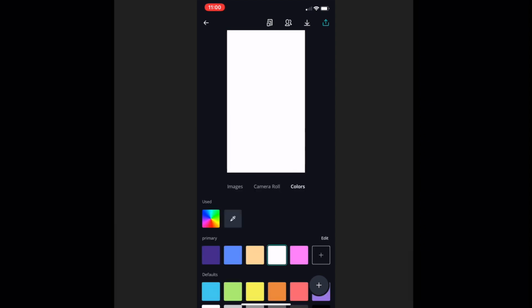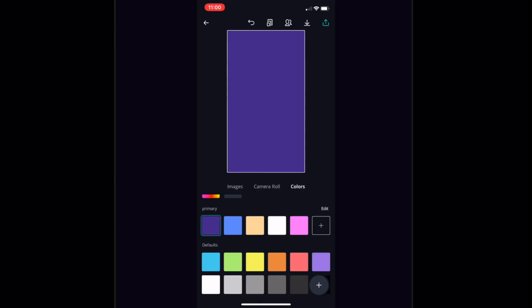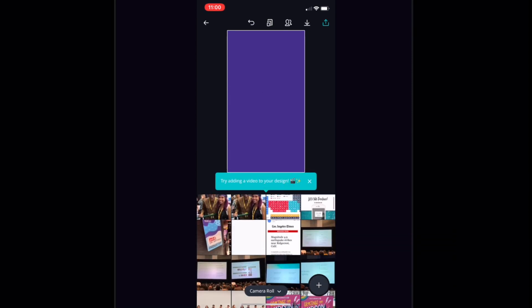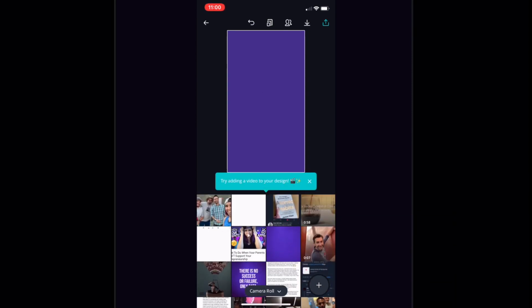Once you have your blank canvas, you can customize to your heart's content. One thing that I'll do here is select a background color. You can also select an image from your camera roll, and I have this really cool purple gradient color, which I will select here. A popular type of highlight covers incorporates icons that correspond with the category.